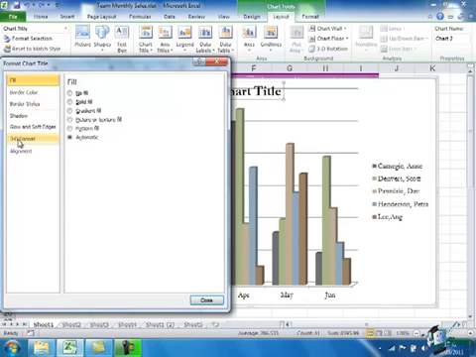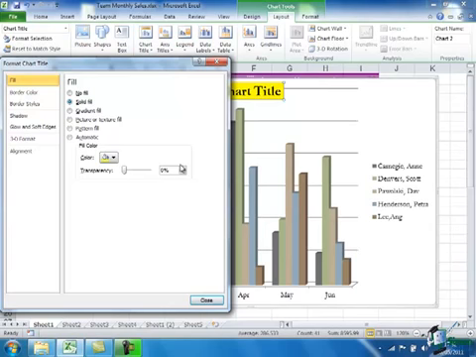Let's just start with fill. At the moment the fill is set to automatic, and that will pretty much cover the style of chart that we've chosen. But we can change that into a non-automatic set of options. So for instance, if I wanted to choose a solid fill, I could choose that here. I could choose a color.